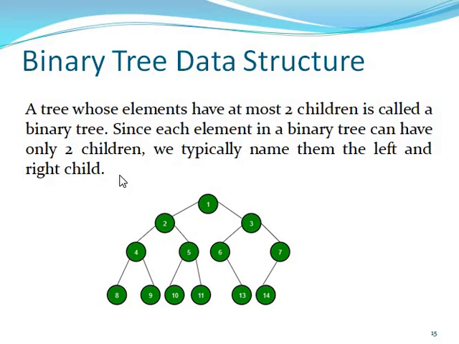Mostly it is a number of nodes which are connected to each other, but there is one parent node, as you have seen, and here there are two children: one is the left child, 2, and 3 is the right child. Also 2 has two subparts or two children, 4 and 5, and also here 3 has 6 and 7. So this type of structure represents a binary tree.